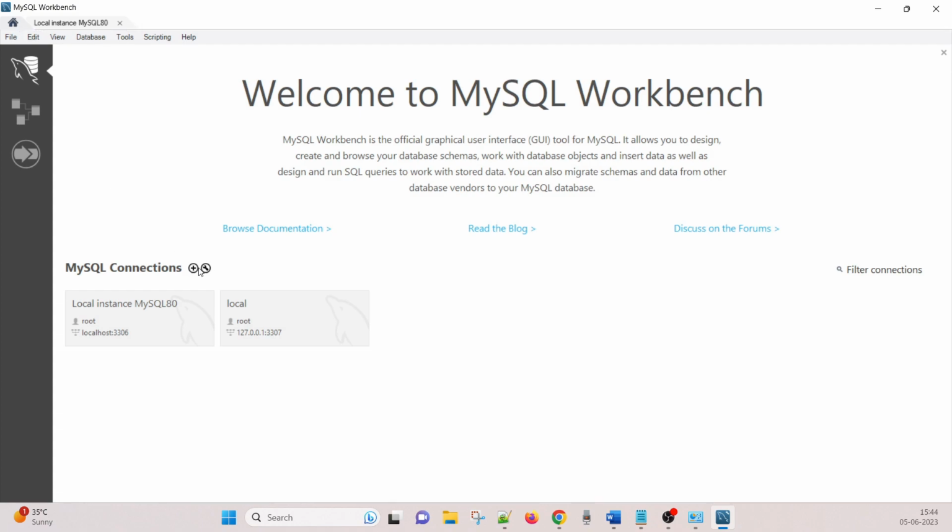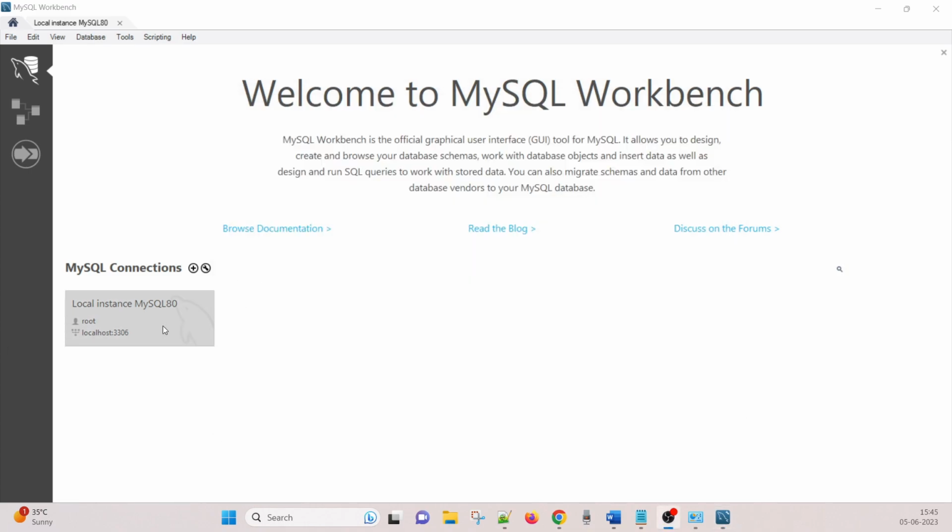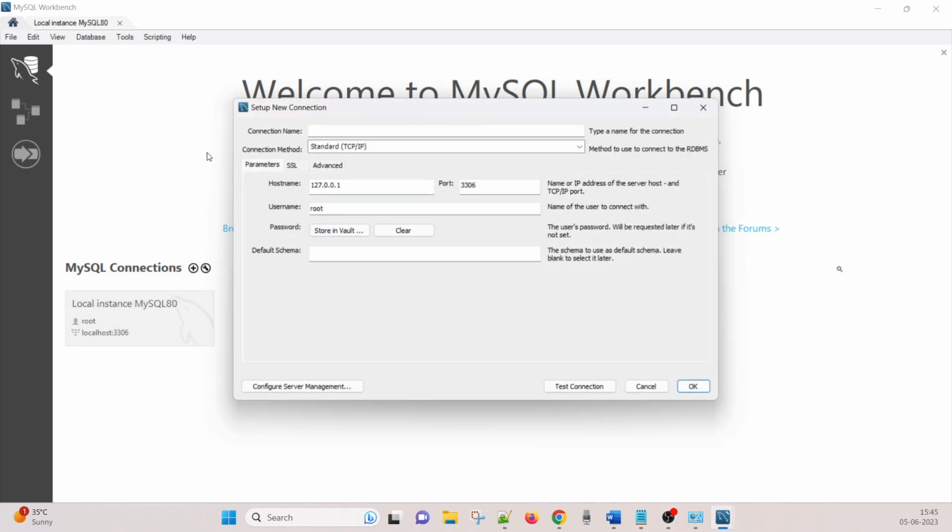So how to get that? Click on New Connection, just add it, and let's say MySQL 5.7. The port number is 3307, we entered it, correct.